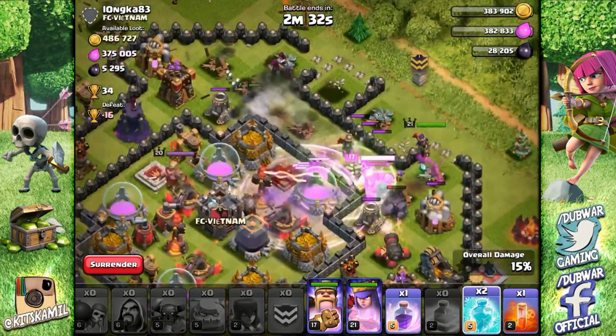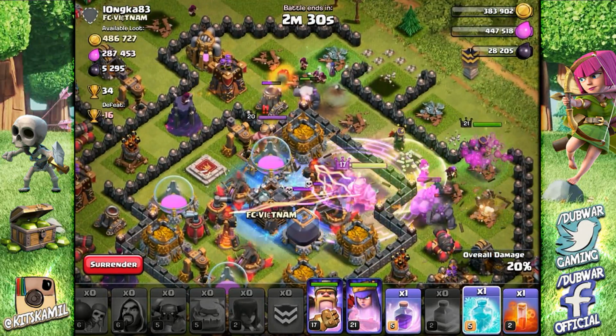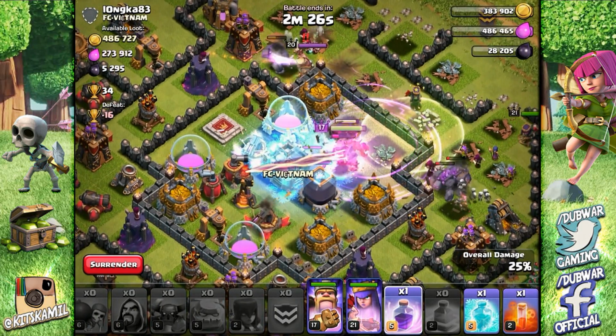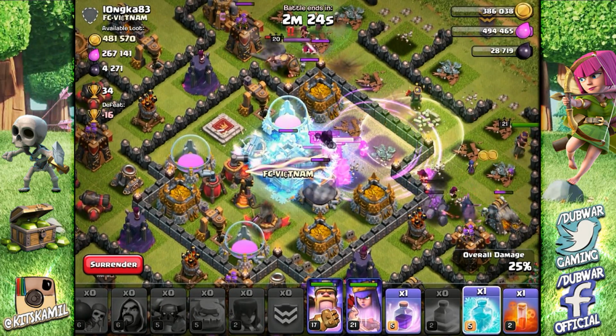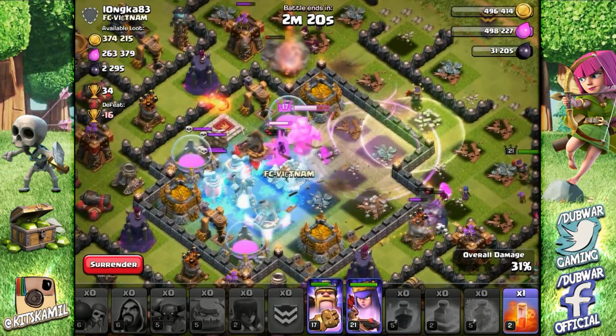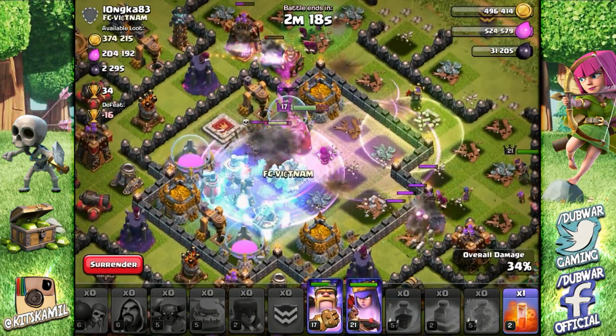The Valkyries from the clan castle are going to run up to that Archer Queen, and they swept her, so that was good. That's why I always bring the Valkyries, because they are so good at taking out clan castle troops and also enemy heroes. It literally takes them like 2 swings, and they can sweep up whatever it is.